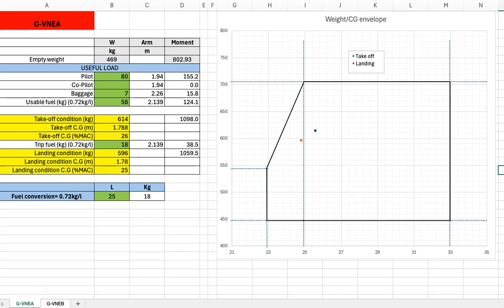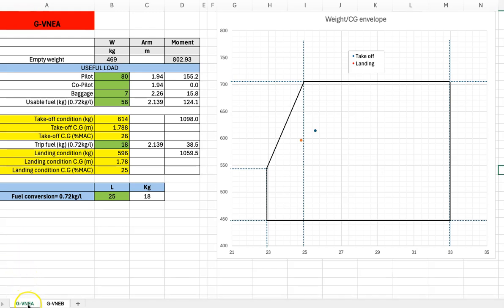So let's have a look at how to use the mass and balance calculator, which is pretty straightforward to do. The first thing to say though, and the very important thing to say, is that this absolutely does not replace the need to be able to calculate this manually and be able to verify this manually using the data that's in the AFM. So the first thing we need to do is select the correct aircraft.